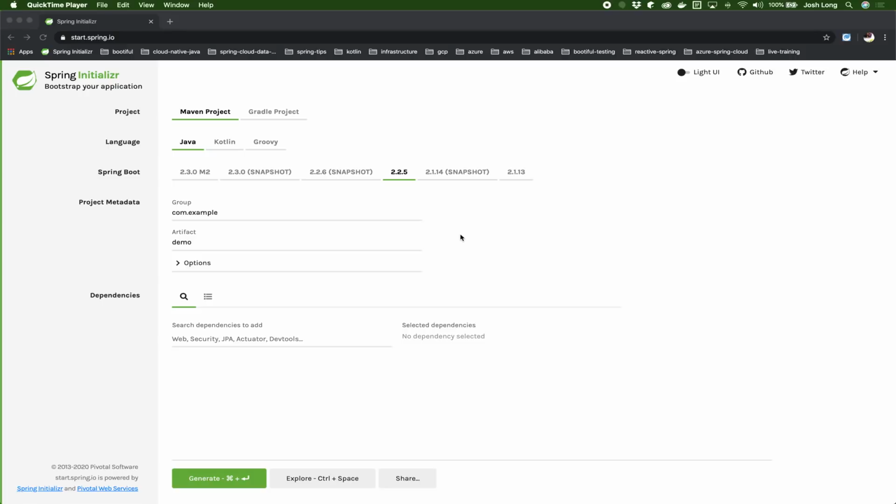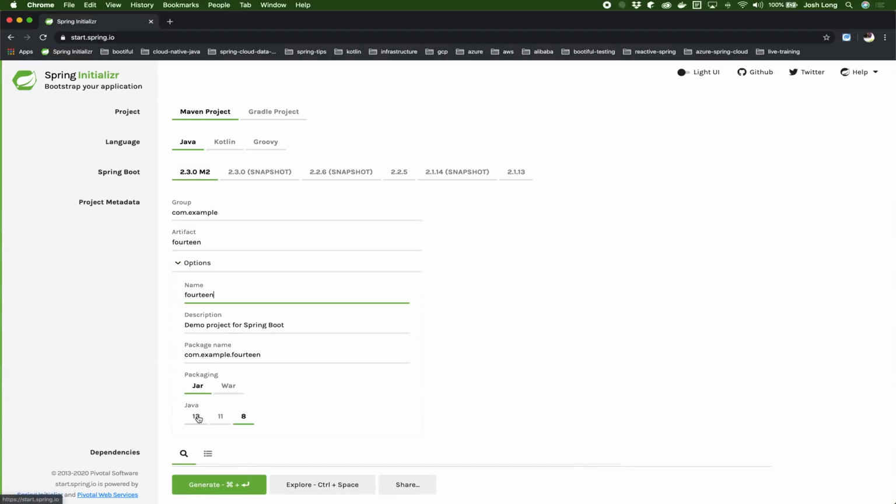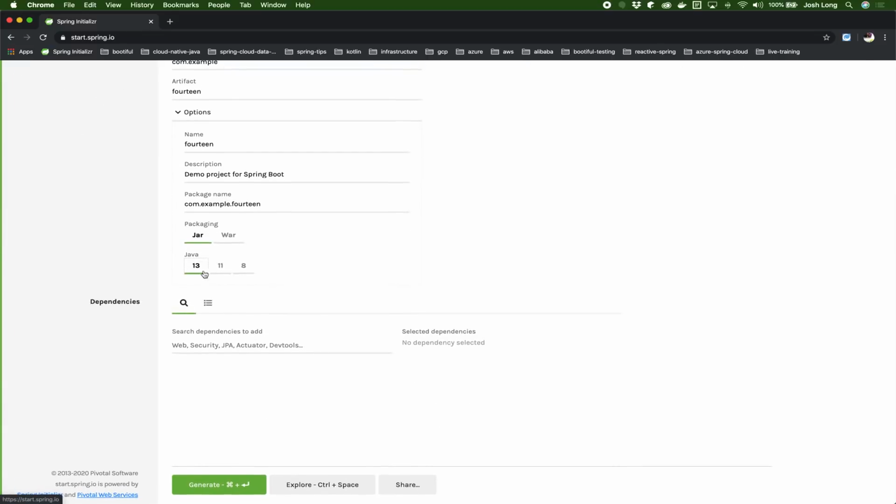And right now, we're at a perfect time where you can get access to IDEs that support the languages. The build tools support them. The frameworks like Spring support them. And so we're going to take a look at them by using Spring Boot 2.3.0 M2 or later. Anything later will work just fine, of course. And we're just going to call this 14, all right? Now I'm going to choose Java 13. There's no 14 there yet, but as you'll see, it is possible to make that work. So we're going to go ahead and add that.